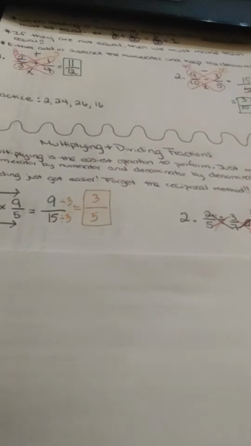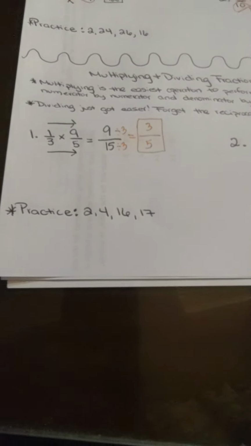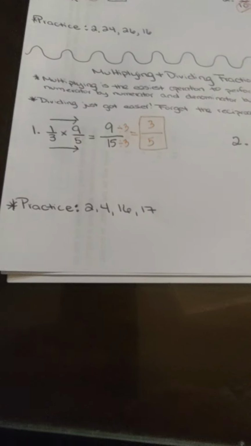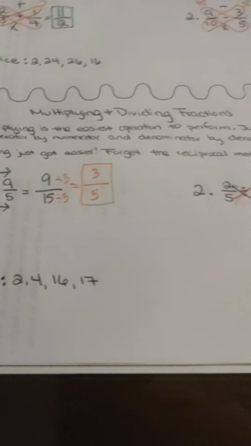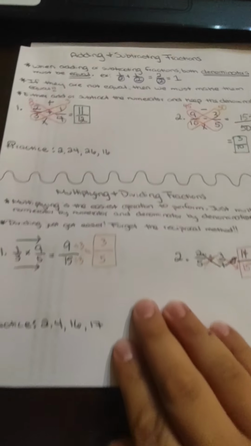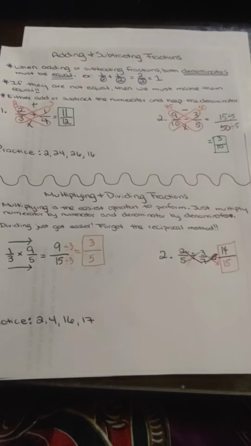If you have any questions, let me know. And then for practice, I gave you 2, 4, 16, and 7. And this is on page 4. Okay, that's page 4, and this is page 3. 4 and 3. And if you have questions, let me know. And we'll see you in the next section.